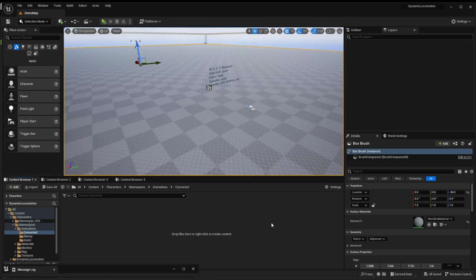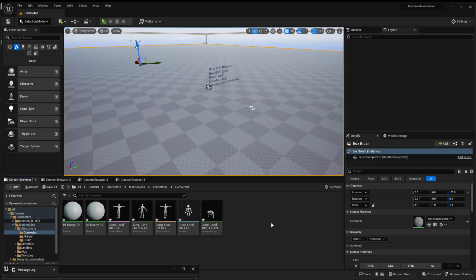You may be wondering why I don't apply it to the automatic or to the mannequin skeleton. Sometimes we can have problems with error messages about merging bones and stuff like that. So typically what I'll do is import it this way, then reassign the skeleton, and then clean up all the meshes, physics data and skeletal meshes that come in with it. That way we just have the file by itself. So there are a couple different ways you can do it. I just don't like seeing the failed to merge bones error message because I have some trauma with that from previous experiences. But in this particular case, we'll just do it like this. You can try it any other way.